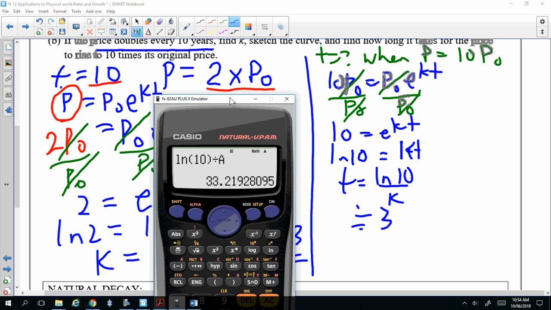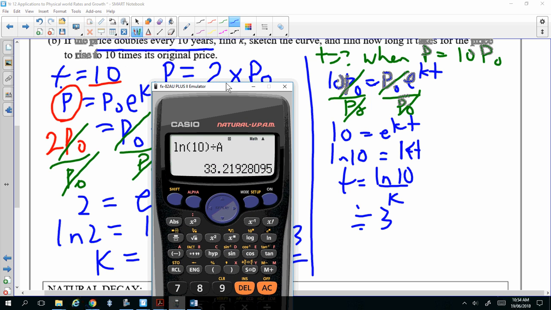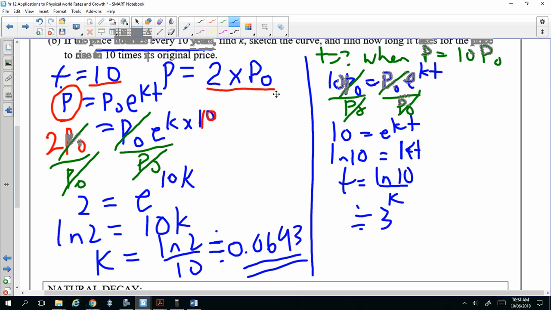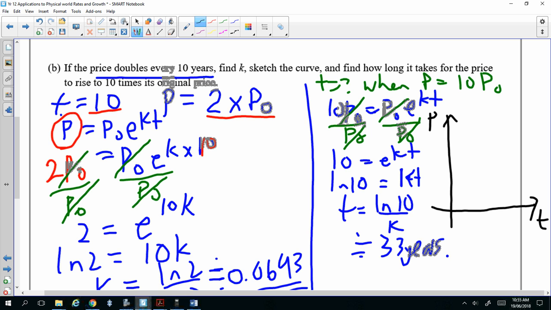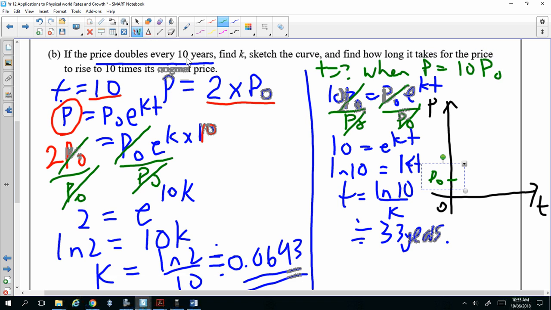And now we have to draw the graph. Now to draw the graph, we can use the information we found earlier, t and then P, which is 0, like that. And then it starts off with P0. So P0 is the initial amount. And it took about 10 years to double. So after 10 years, it got double. So let's put 10 here. It got double to P0.